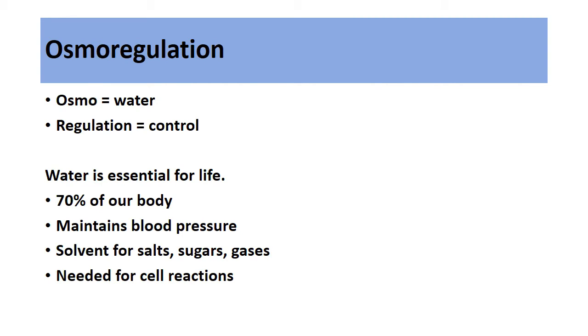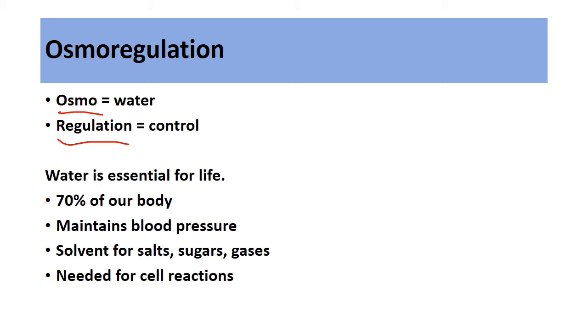Alright, so as I said before, the role of the kidney is to maintain water levels in your blood and to also remove any harmful waste, as that can have an adverse effect on your health. So looking at the first word that we have over here, we've got osmoregulation. Osmo means water, and regulation means control. So basically osmoregulation is controlling the water levels in your blood, and that is the function of your kidney.